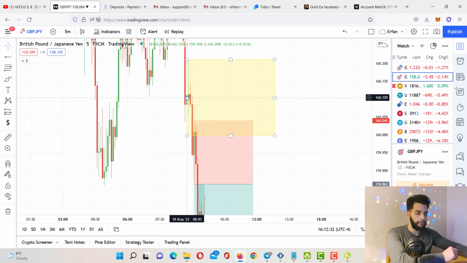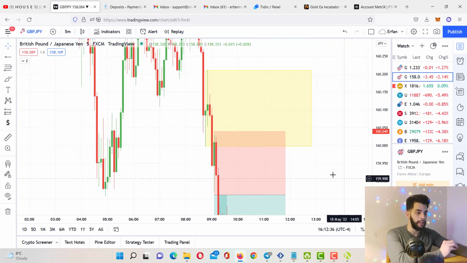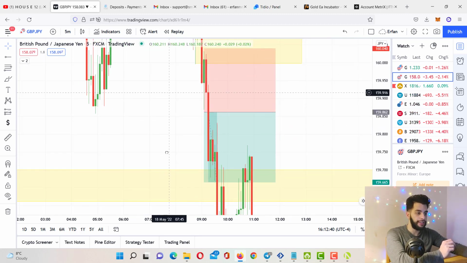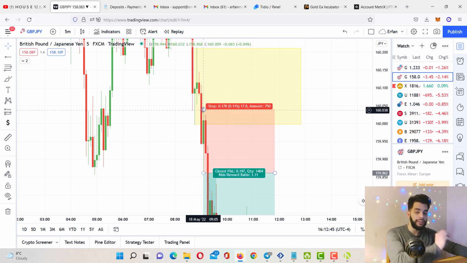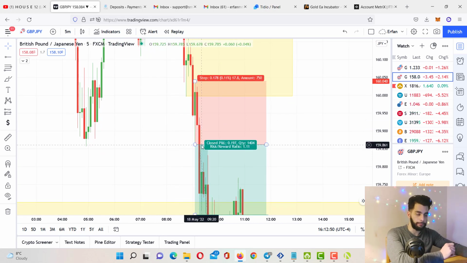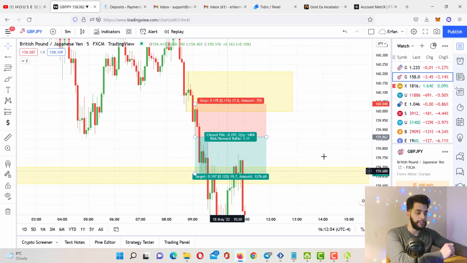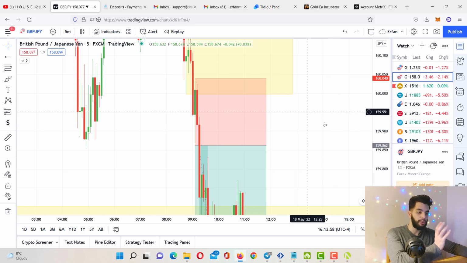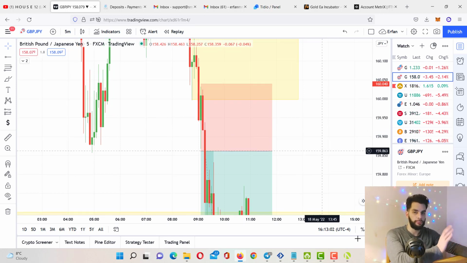If you want to find high probability supply zones, you have to find the last bullish candle that happened. We have two bullish candles back to back, so you take both of them, and we see that this candle literally dropped, and the next candle after that literally filled in the gap super quickly. So what I did, I put my sell stop around this level, and then I put my stop loss here and my TP right here. I wanted to risk 1% to 1.5%, but it was really difficult to calculate my risk reward ratio. That's why I'm using Profit Master Incubator.